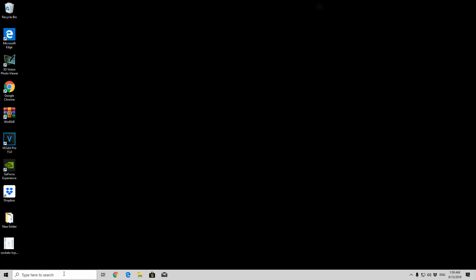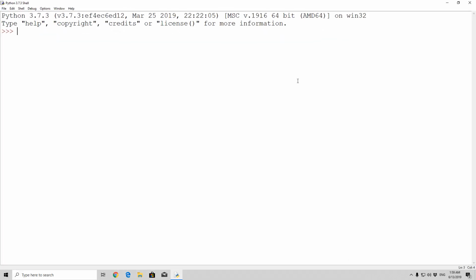So basically, first of all, open up your IDLE right here. As usual, what we need to do is import the socket library, so import socket. Basically the Unix domain sockets are available on Unix-based systems, of course, which makes sense, and sometimes they are used for fast IPC or pipes between processes. Now the creation is rather similar to the creation of the regular TCP socket or UDP socket that we used before. Just specify sock equals, which is going to be the name of our socket object, socket.socket.